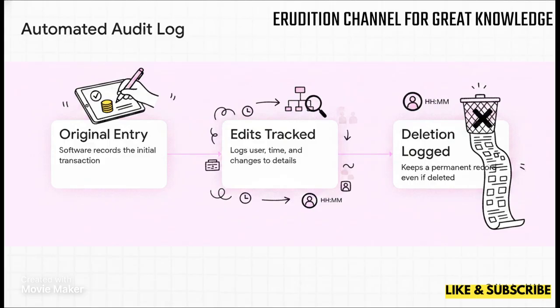Honestly, modern accounting software provides the absolute perfect example of an audit trail. The second a transaction is entered, the software instantly maintains a record of it. If anyone makes further edits, say tweaking a vendor's name or changing a transaction amount, the software catches it. It tracks exactly who made the change and at what exact time. And here's the kicker. Even if someone tries to delete a transaction entirely, the software tracks that deletion too. It keeps a permanent, unshakable record of everything since that very first original entry.